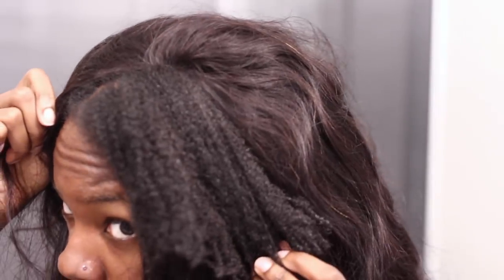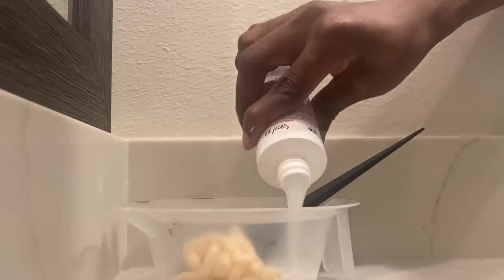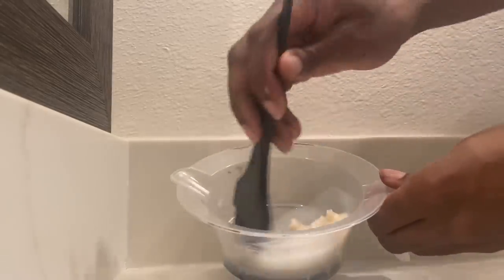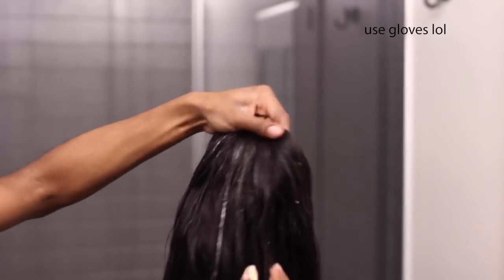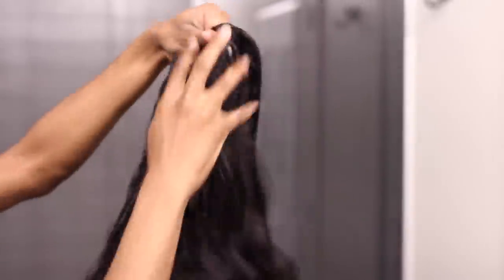So this is the hair straight out of the box. It was, as you can see, lighter than my hair color, so I went ahead and dyed it lightly just to better match my hair color. I'll link the specific dye down below, but I didn't dye the entire hair. I just kind of streaked the dye into the top of the V-part wig to give it darker highlights or lowlights so that it would more seamlessly match my hair, and that ended up working perfectly. It was able to match my hair after doing that.